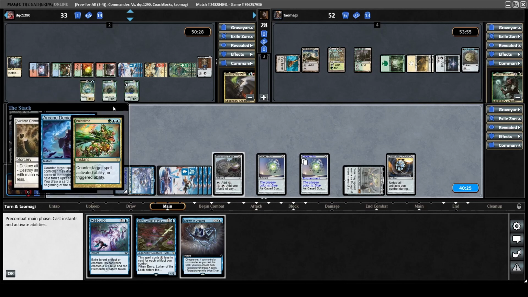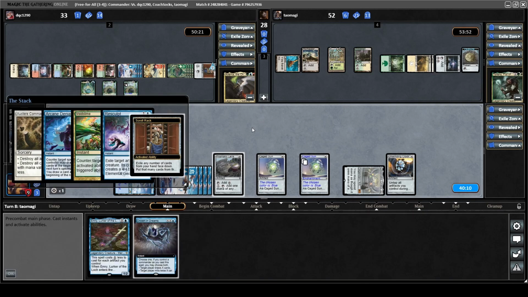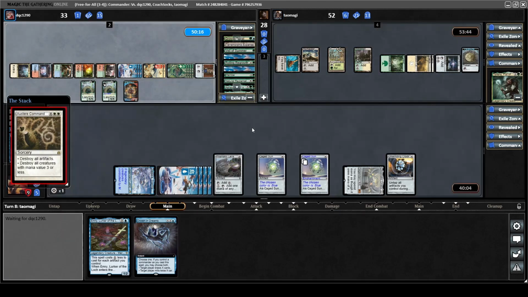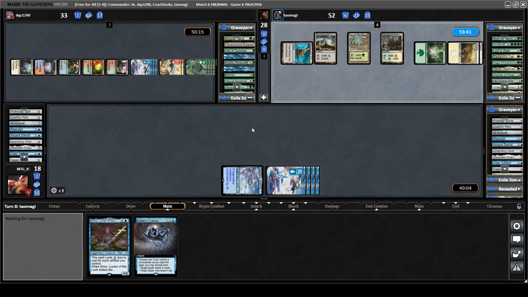But what we might do in response is actually get rid of their Tatyova, because I feel like that's going to gain them too much value over time, especially getting those landfall triggers and having those Scutes get out of control. Now they activate their Scroll Rack in response. So our Resculpt goes through. Their Void Slime will counter our Arcane Denial. And unfortunately, the Austere Command will go through.